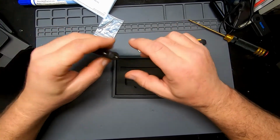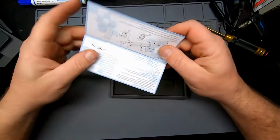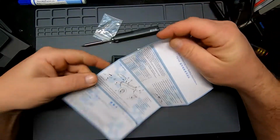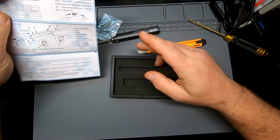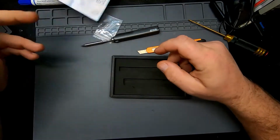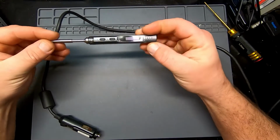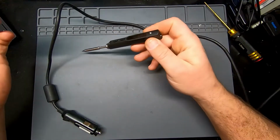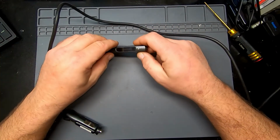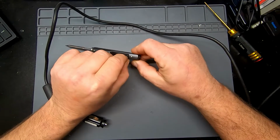So let me pop open the instructions. Normally I wouldn't read these stupid things, but I am doing a video on how this thing works, so I might as well actually know. And let's get back to it. All right, so let's start off with power supply. It takes 12 to 24 volts to power it, which is cool because most stuff I work on I have at least 12 volts on.